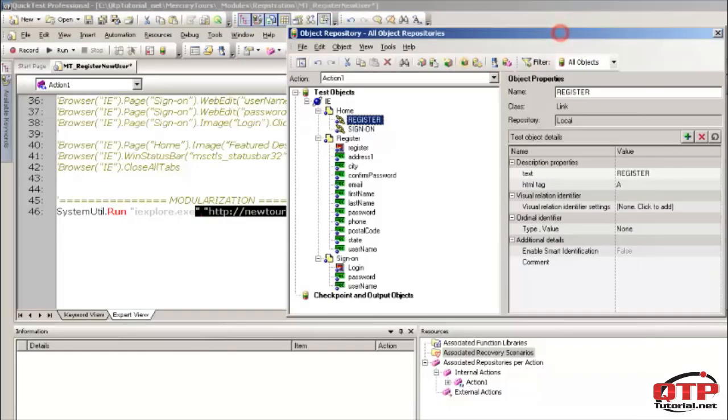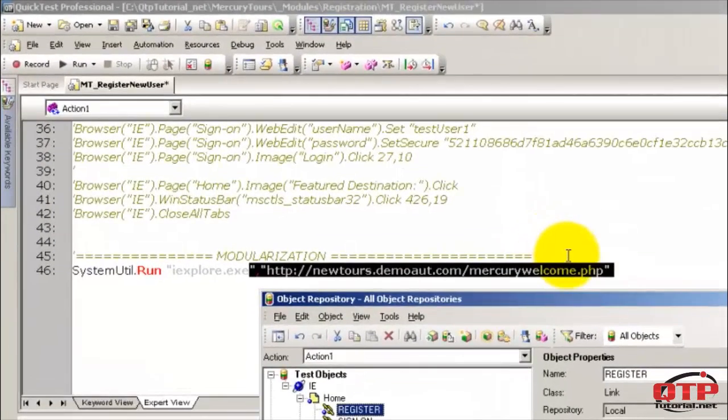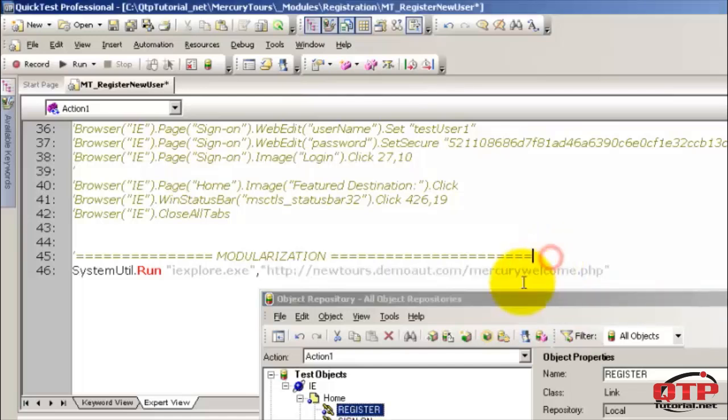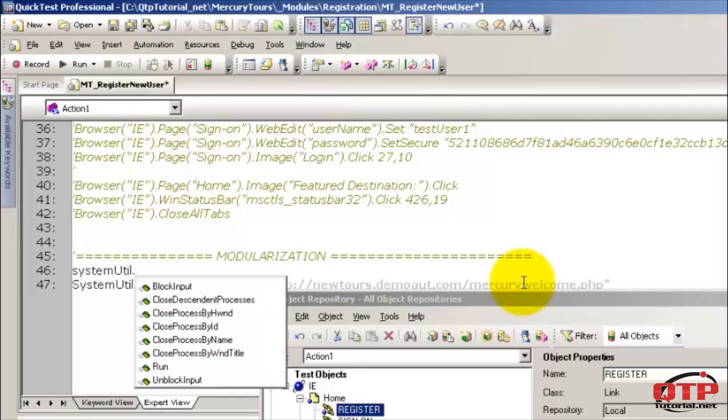But now, think, if you have to do that manually for every single test case, how many times are you going to have to do it if you have 1,000 test cases, right? So I'm going to add another line of code to prevent myself from doing this every single time. And again, it's using a system util statement. But now, instead of running, we can look. This is called an Intellisense. We can look at all the statements. And we have one that says close process by name.